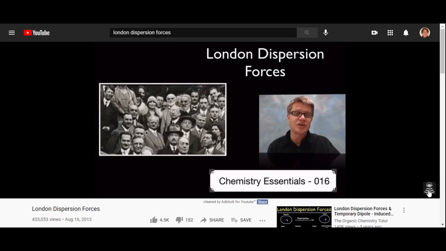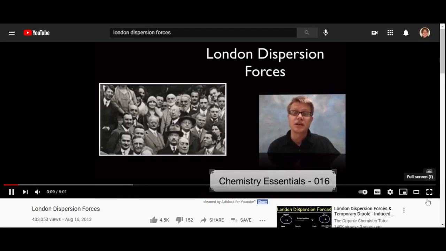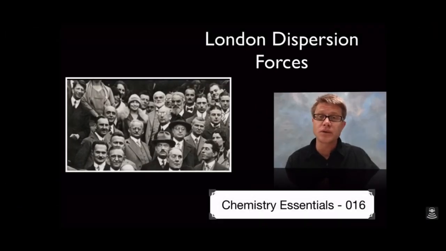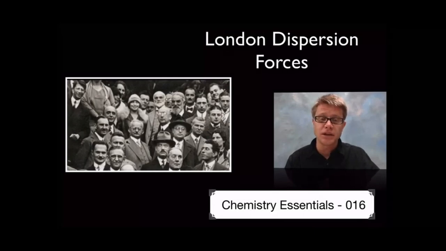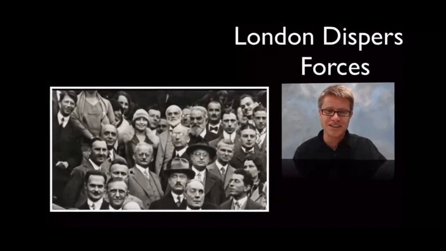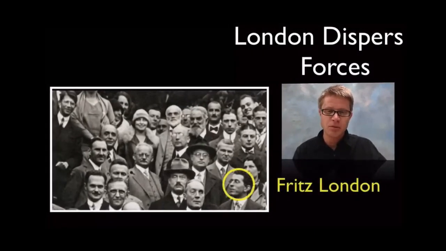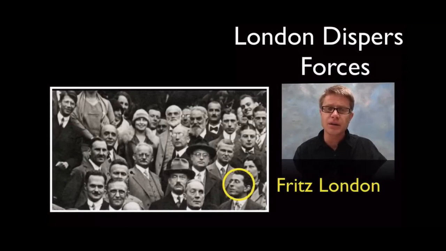Mr. Anderson, and this is Chemistry Essentials video 16. It's on London dispersion forces, which were first identified by Fritz London. That's where they get their name, after this whole idea of quantum mechanics had been developed. Can you find him in this picture? He is right here. But before we move on and talk about it, think about the forces in this picture. Which are greater, the forces within the individual people holding their atoms together, or the forces between them holding them together in this photo? Well, clearly it's the forces within your body.